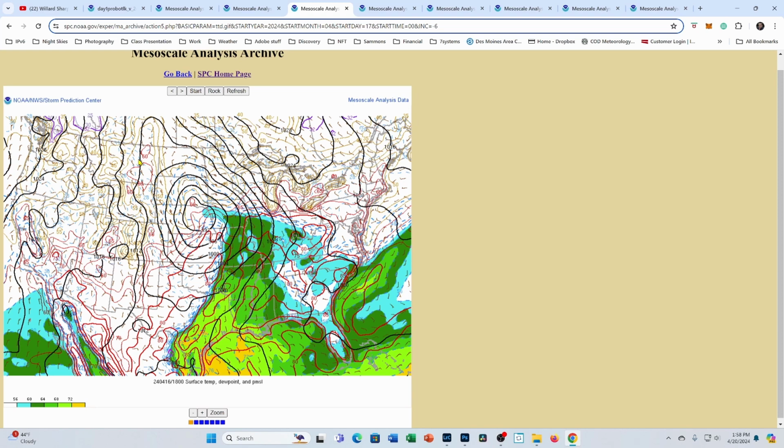So I took a chance and started heading west. Now again, I say that it would produce a tornado, but at that point, nothing's guaranteed. Not all cold core setups produce tornadoes, but quite a few of them do. But I knew that if it did, it would probably be kind of interesting and photogenic.